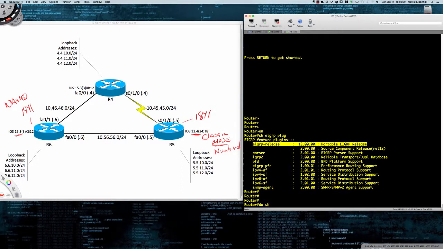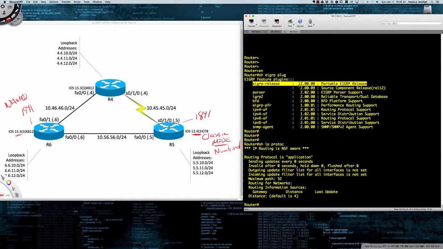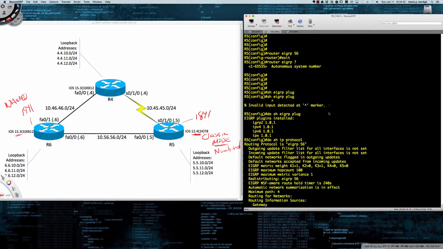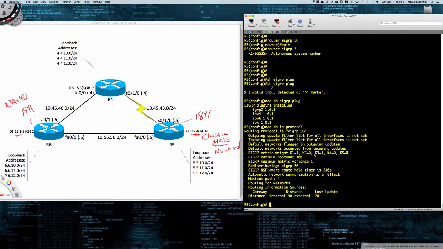If you do a show IP protocols, oh, actually I forgot, we're not running EIGRP there yet, so let's come back over here, do show IP protocols, and it's going to show us that for the metric values, there's not a sixth metric, a K6. If you were to see a K6 here, and then there's another line which accompanies it, that'll say that it's 64-bit, then you would have the capabilities of doing that. And I'll run these commands again on R6 when we get there to set the configuration up. So let's go ahead and finish this up.